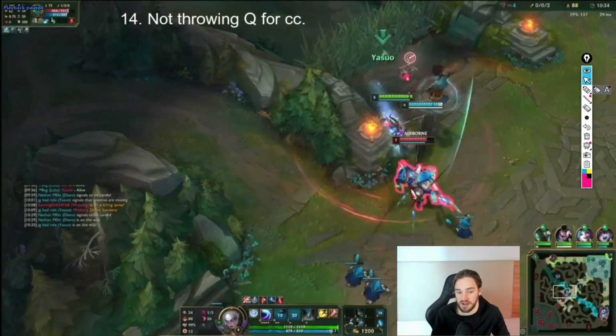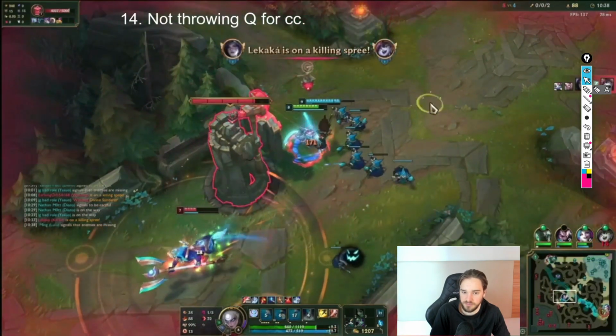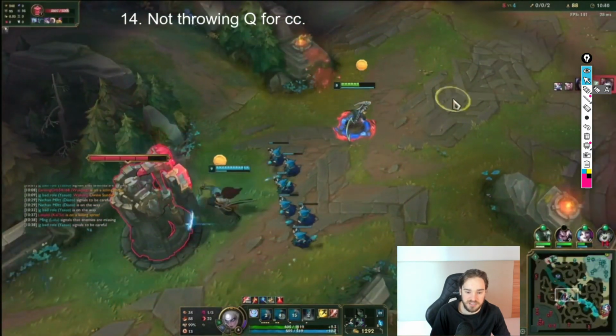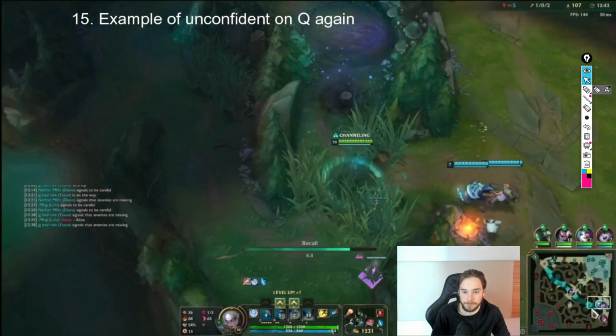He ults and I just E in. It's the easiest Q to hit, but I just refuse to throw Q because I'm so unconfident in hitting it when I start playing. So that was a free kill. Absolutely free kill with flash as well and red smite.